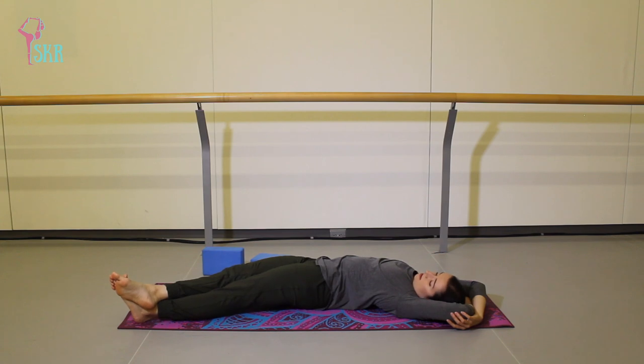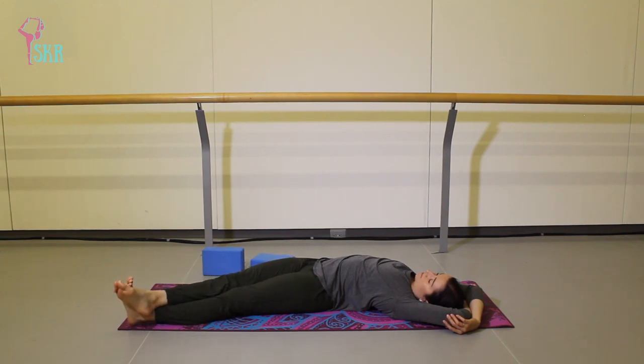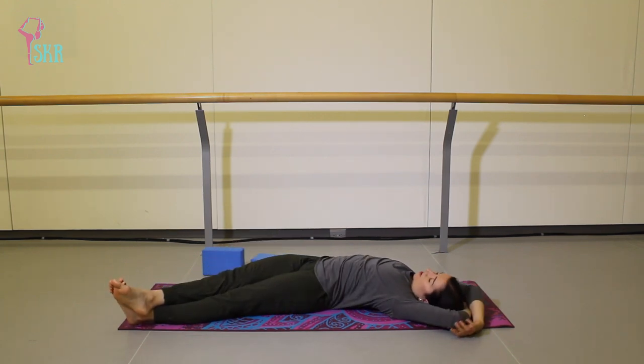And it might take a little bit of adjusting to fully find the stretch through your side body. We're aiming to feel a stretch in the side of that right hip, down the right leg, and all the way up towards the right armpit.